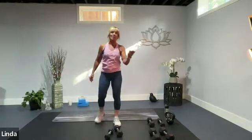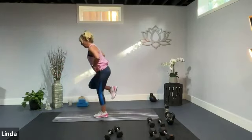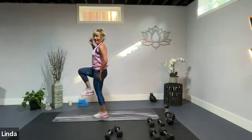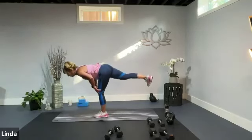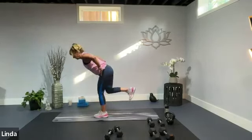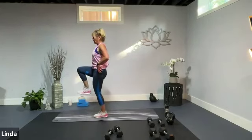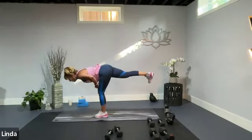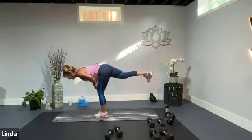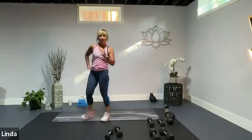Round three. We're going to do a single leg deadlift with no weights — a single leg dead with a knee up, and we hold it for three, two, one. Take it back, bring it up, three, two, and one. Nice and slow, bring it up, knee nice and high, three, two, and one. Push it back, and up for three, two, one. We've got time for one more: bring it back and up for three, two, and one. Shake it out, over to the other side. Roll the shoulders, find your breath, kick back to a nice flat back, hands down your hips, add stability, knee up for three, two, and one. Keep that foot flexed.